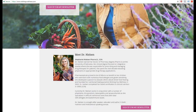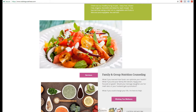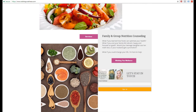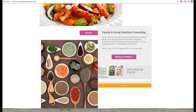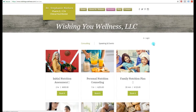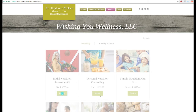Images, as I was looking at the website, they're all very high quality, and the design is clean, and there is consistency in fonts and in color. So that's excellent. What I also love about your website is the ability to book your services online. So I can click and book the service right there and then.